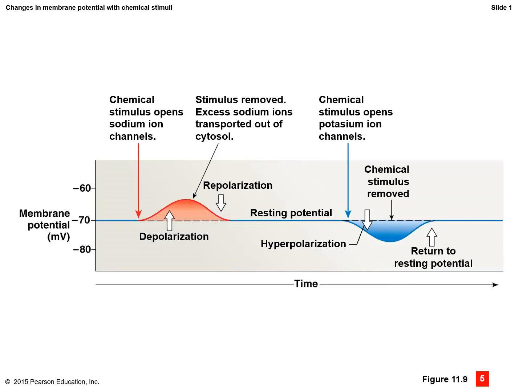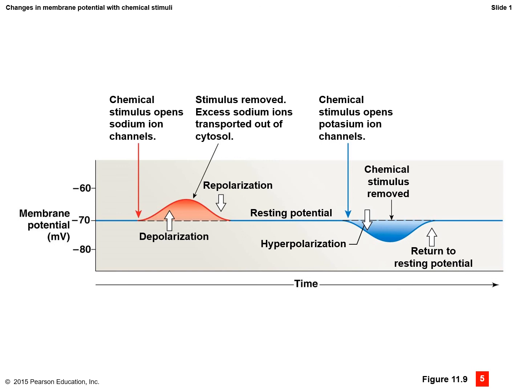So this is an example of those different variables in a graded potential. Here we can see on the first wave, the red wave, a chemical stimulus opens the sodium ion channels. From there, it depolarizes, becoming more positive. Once the stimulus is removed, then the channels will close and the sodium can be removed from the cell, and it will go through a process called repolarization. Repolarization is returning back to the resting potential.